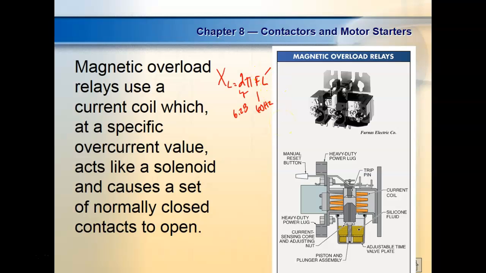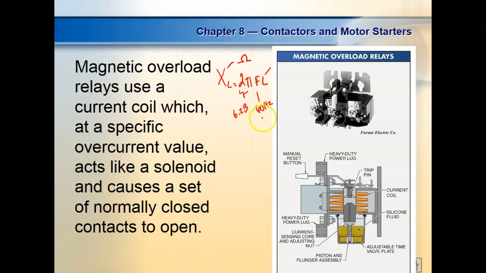So what happens if frequency goes up? The opposition to the coil, which is given in ohms, goes up. All opposition to electric flow is in ohms. We call this reactance because it reacts to frequency. DC don't care, and resistors don't care. If you put 100 volts DC or 100 volts AC on a resistor, it don't care. When you put it on a coil, it does care because now the opposition varies with frequency.